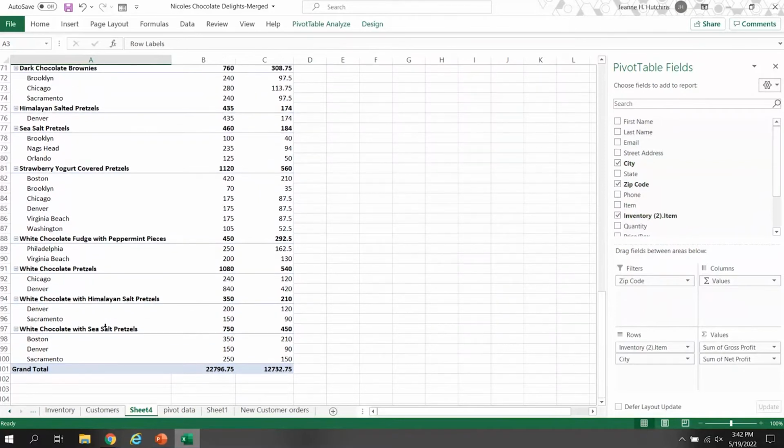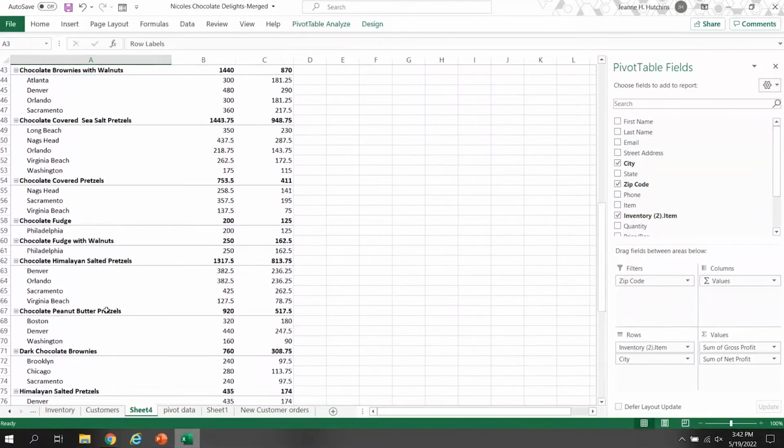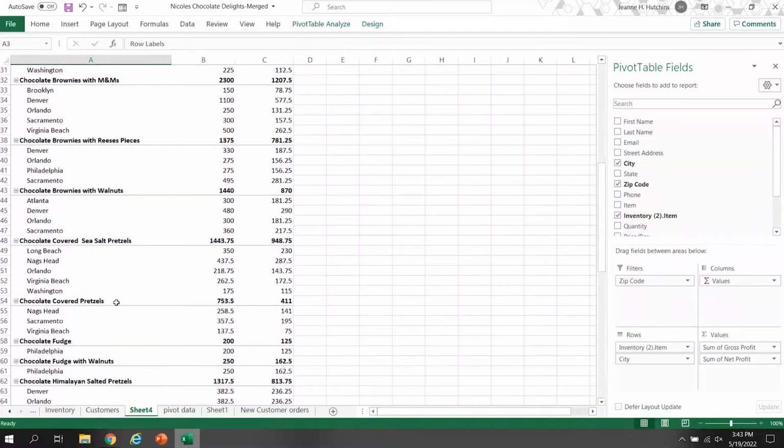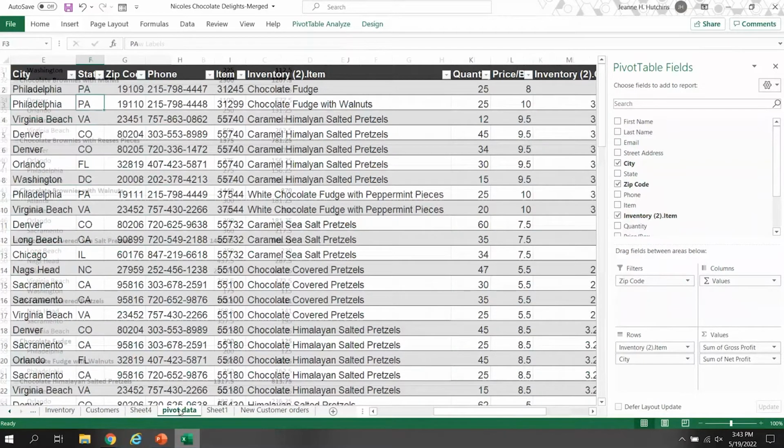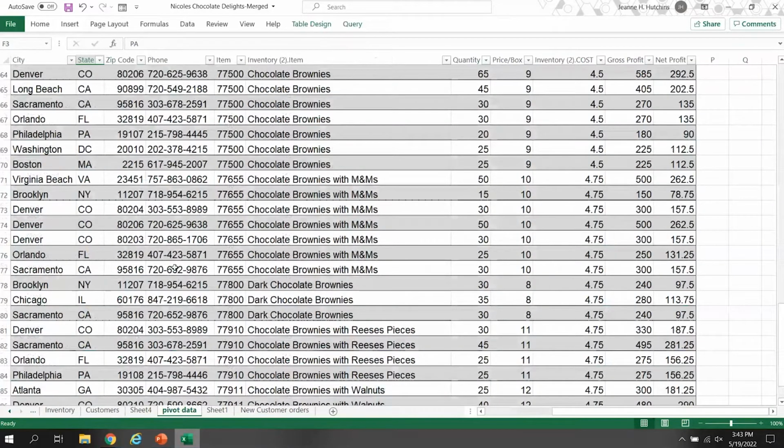But this is what my pivot table does. It allows me to take the information that was on here, which really was, let's see, that's 10, 11, 12, 13, 14, 15 columns. And I believe it was 88 rows.